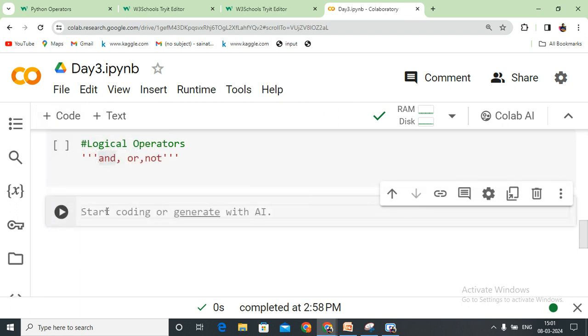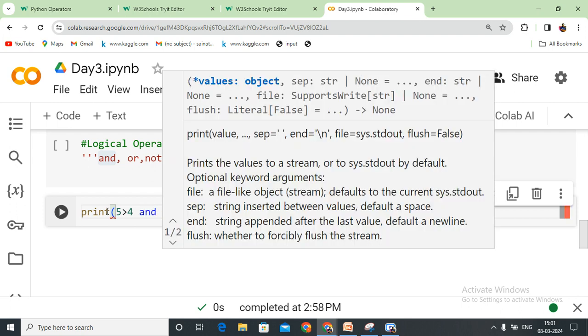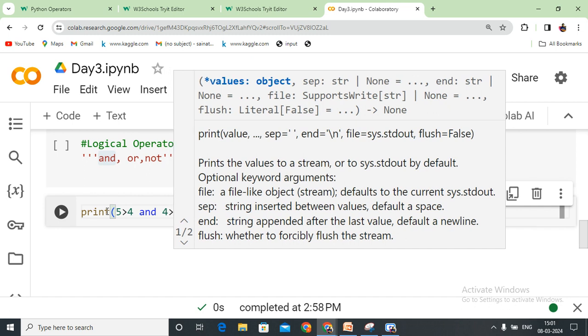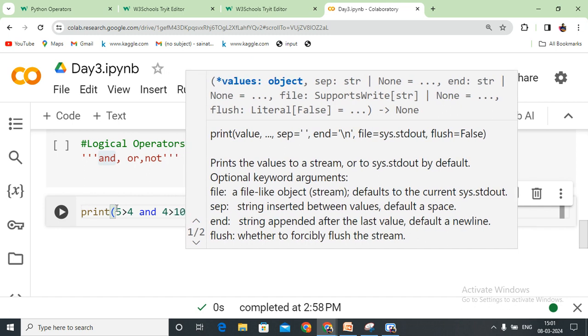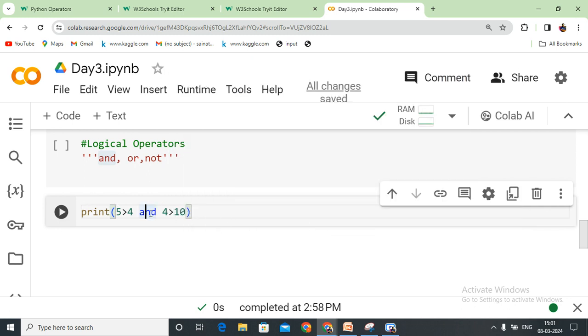Suppose print of 5 greater than 4 and 4 greater than 10. What will it return? There are two statements here.